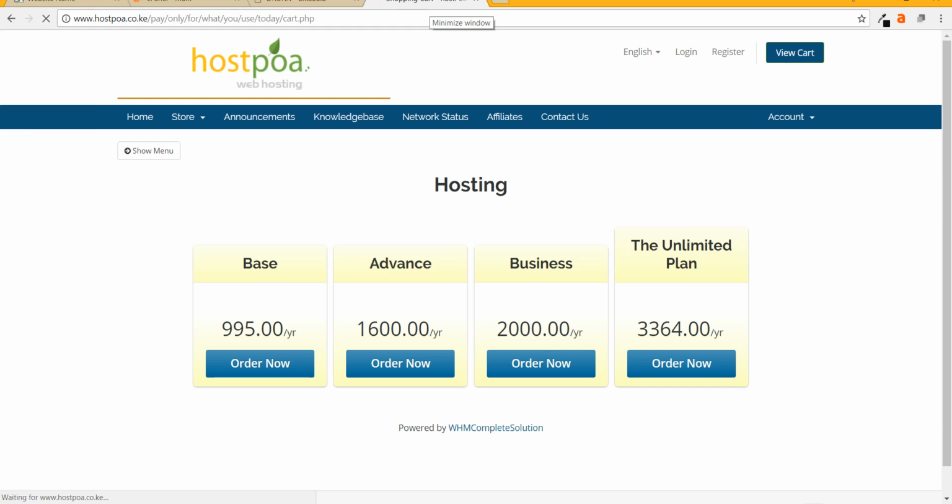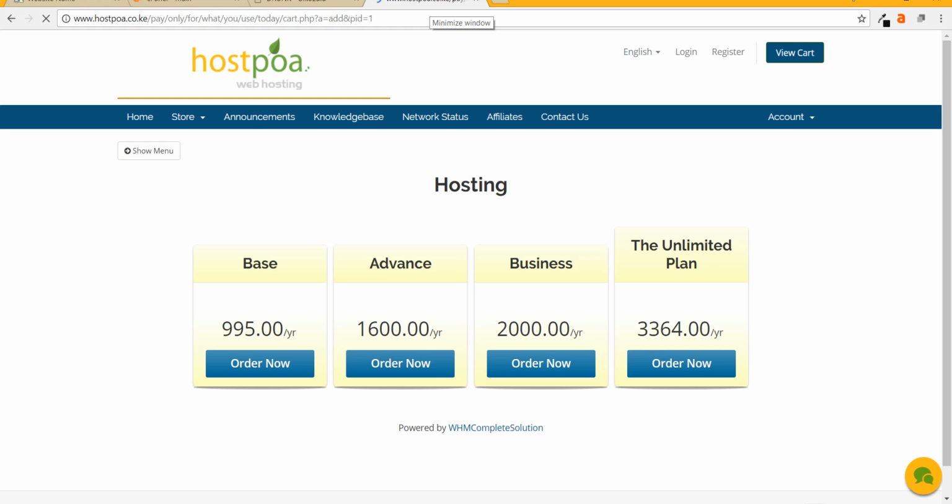Now this is going to allow me to choose a package. The packages that are available are various, and I'll not explain each feature, but I want to choose base because base is a good place to start. It's not expensive. It's one pizza's worth of hosting that will last you a whole year. So it's actually basically cheap. And if you start off with this, it is going to help you to get your blog started without a lot of issues ahead of you.